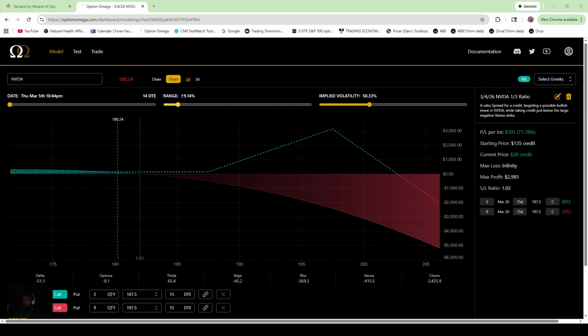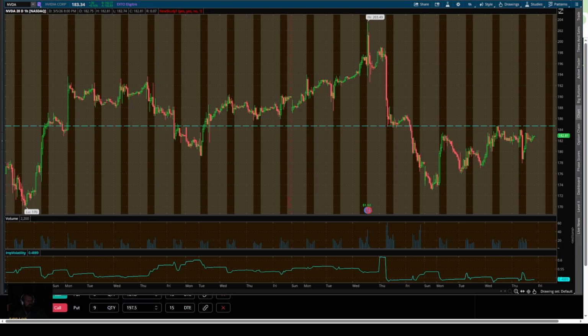We're going to talk about the Greeks of a ratio spread, and we're going to be looking at NVIDIA and Microsoft. Got two trades on, NVIDIA and Microsoft, and each one we do have a 1-to-3 ratio spread. I'm going to go through a little bit of the logic on why I put that in. So first off, let's take a look at the chart of NVIDIA.